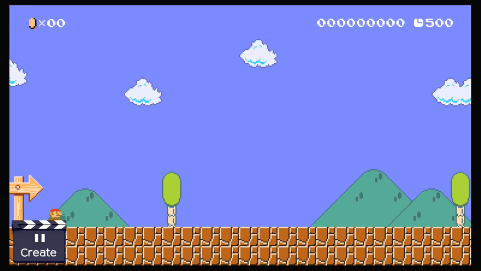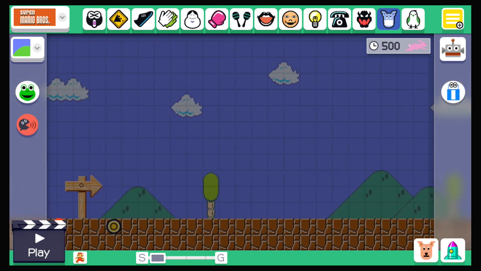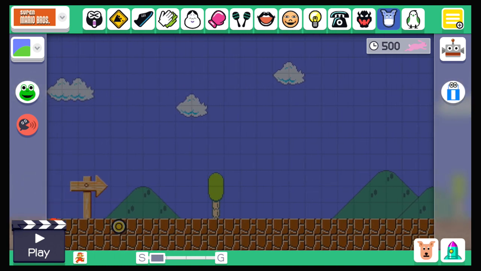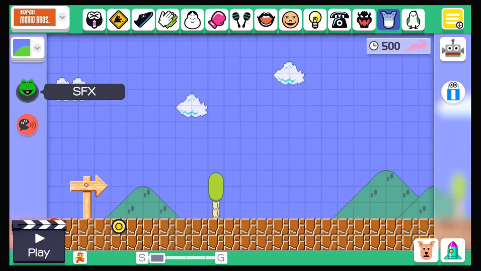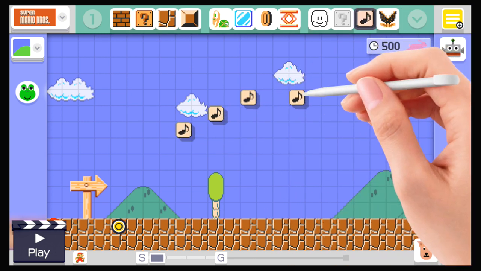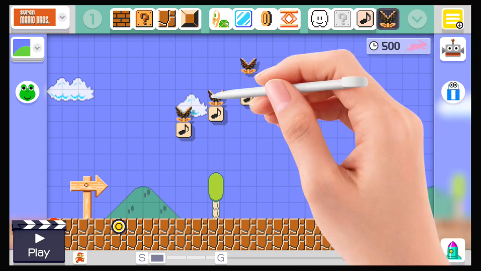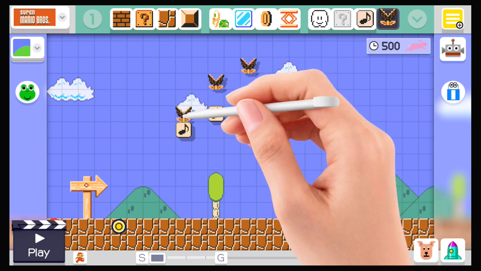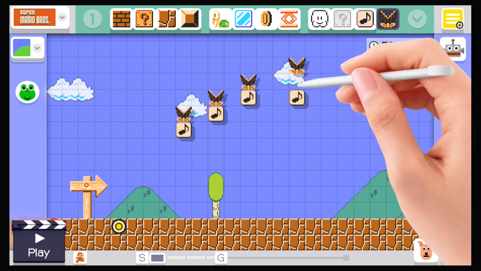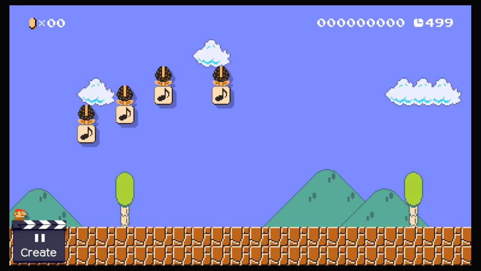Okay, so now you should have a silent scrolling level. Now when you're placing your notes, you don't want to place more than one in this first screen, because as they appear, they will be played. So I'll show you what happens if we have them in the first screen. Let's just put several notes in here. If you notice, I'm using chompers. You don't have to place them above so they fall. You can place them just straight onto the music notes. And then if we press play, they all play at once.